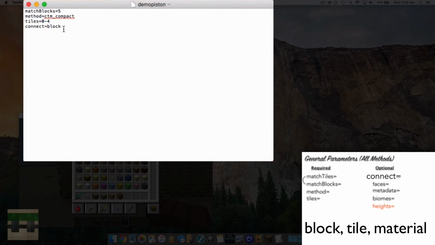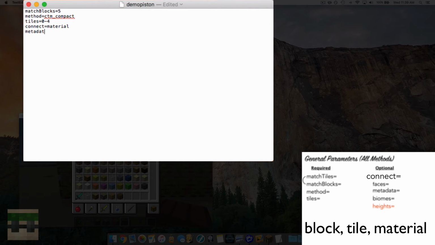So let me show you now what I mean by material. This option is pretty interesting. So we save it as material, and you'll notice we are using wooden planks. If the material is the same, it's going to connect to anything of the same material. Since we're using wood, if it's connected to any plank, regardless of the metadata value, it will still display the connected texture. So this might be very hard to understand.